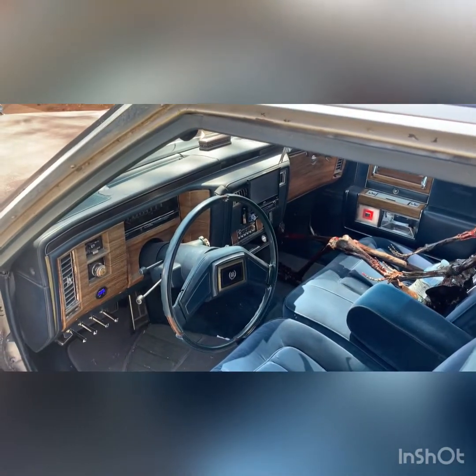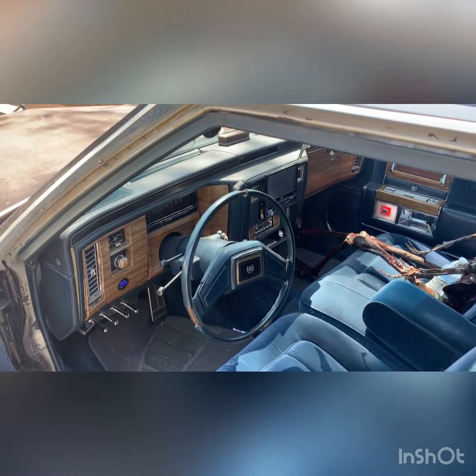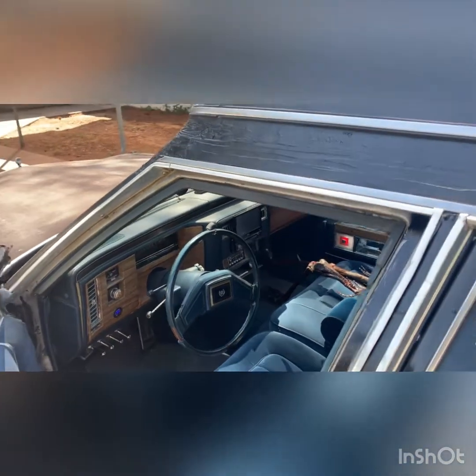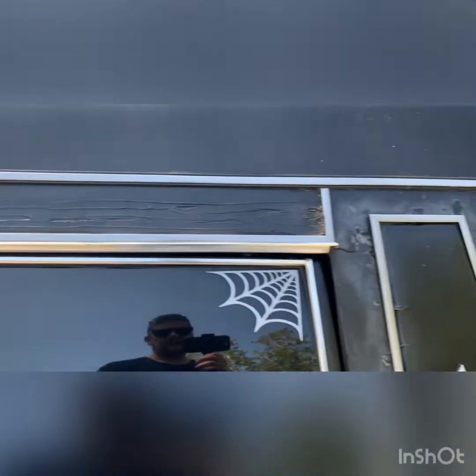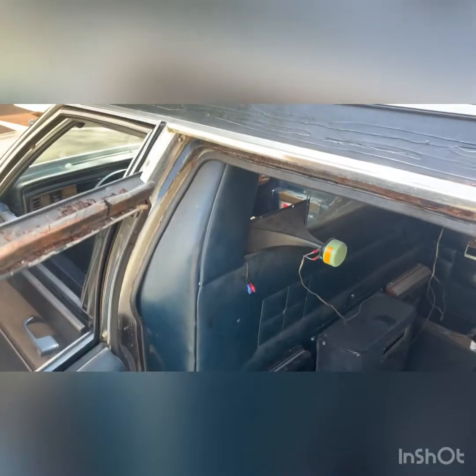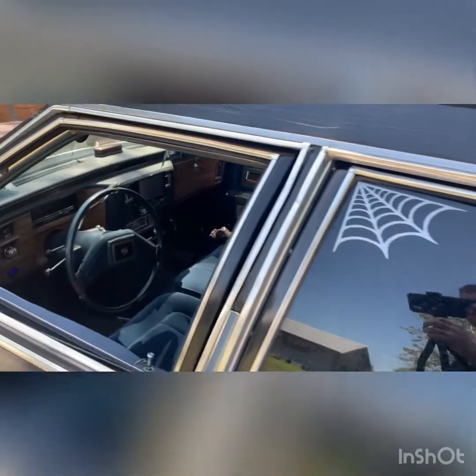It's got an in-dash DVD player. Right now I'm running 14 speakers in here. It gets loud. It's got 4x6s in the dash with tweeters up high. It's got 4x6s in the doors with tweeters mounted up high. It's got those ones in the back, the tweeters. It's got the 212s. And then it's got some little baby tweeters right there.